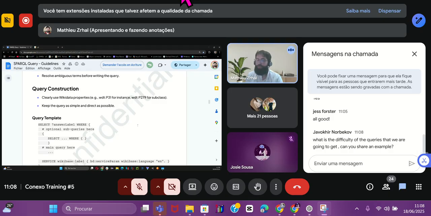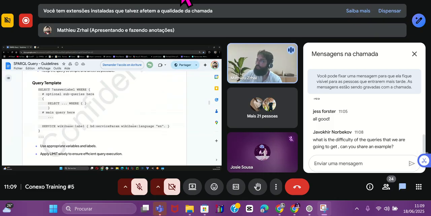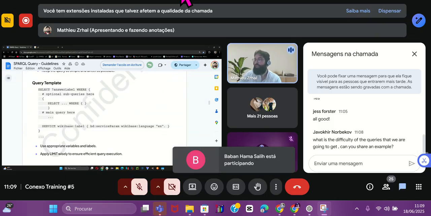And this is a part of optimization that we are asking you to do. When possible, just provide straightforward queries, or when it's a bit complicated, pay attention to provide a bit of optimization in your queries. So, the general query template is to select, for example, a variable where you have some subqueries, etc.